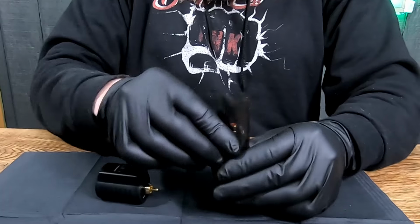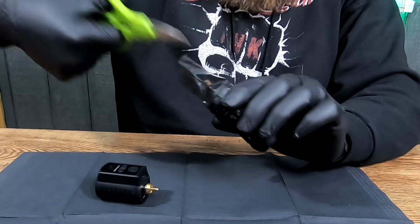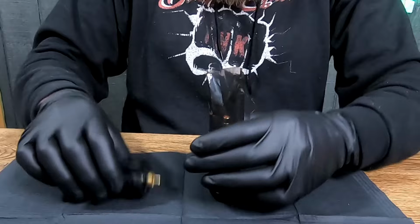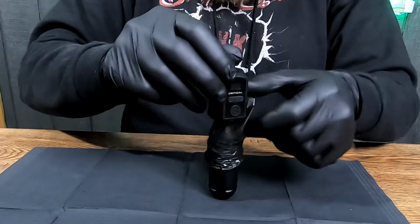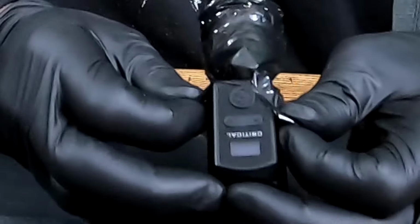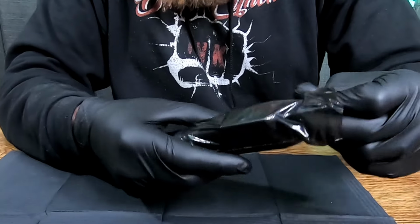This is not perfectly round. It's got a little bit of a face on it, and there's plenty other types out there. I'm sure you're aware of that. What I do is I take this and I slide it down. Before I get it all the way to the bottom, I put a little slit in it, just like that. Ta-da! Now, pull it the rest of the way down. Slap that battery on there. Now, when you're bringing it back up, because of that slit, you're able to slide it up and around. I hope you can see this. See that? We get it up and around. Once it's in there, it's good. It just needs a little help getting there.